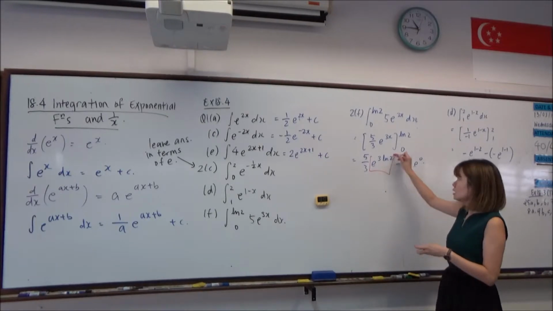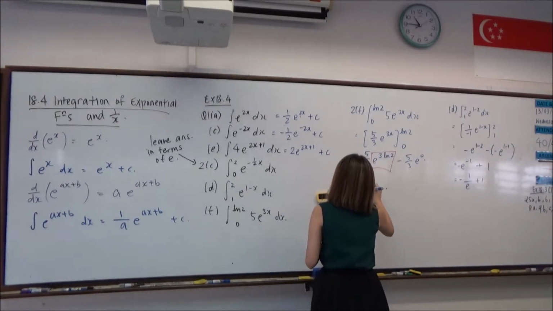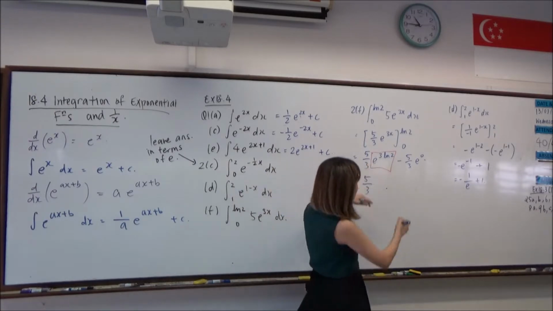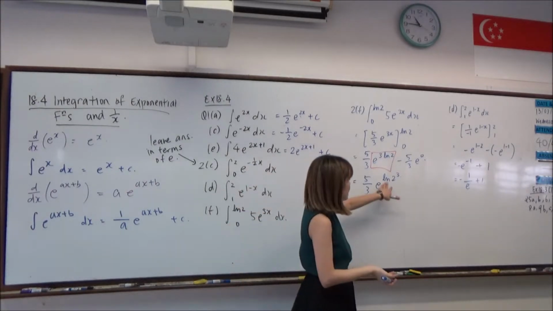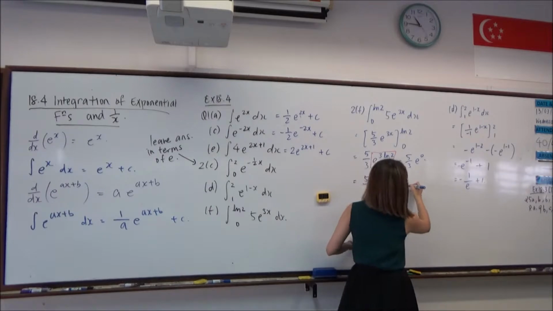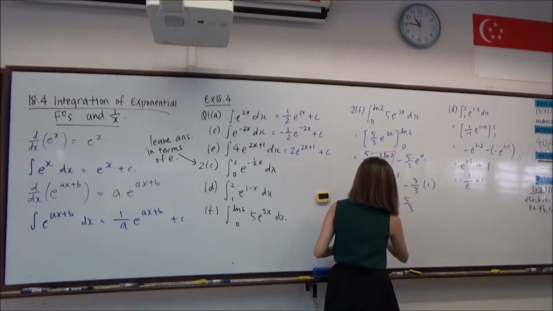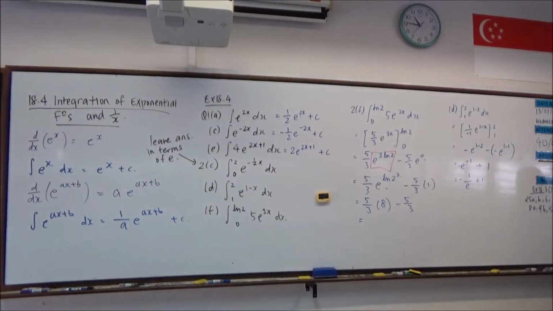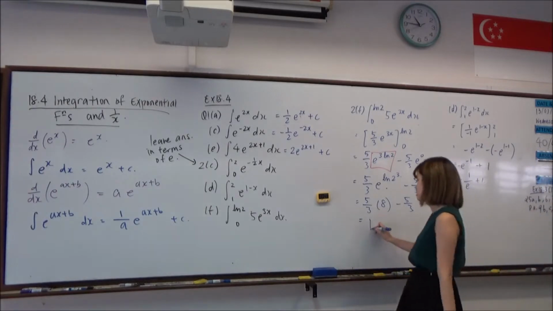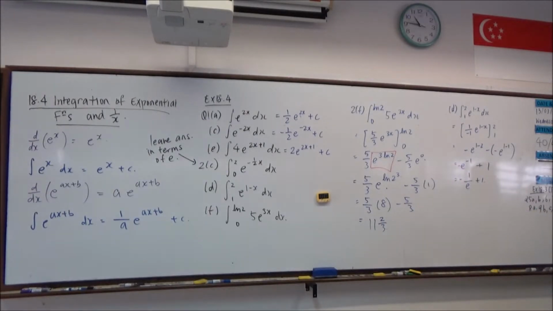If you use a calculator, it will give you a whole number value. The reason for that is e to the power of 3 ln 2. By our logarithm laws, 3 times ln 2 gives you ln 2 cubed. Based on our understanding just now, the natural log and e cancel each other out, so you get 2 cubed, which is none other than 8. If you like to do mental calculations you could, but it is not necessary. You could press the calculator in this case, because you need to be aware that this gives you a whole number, an integer value. Any questions for part F?